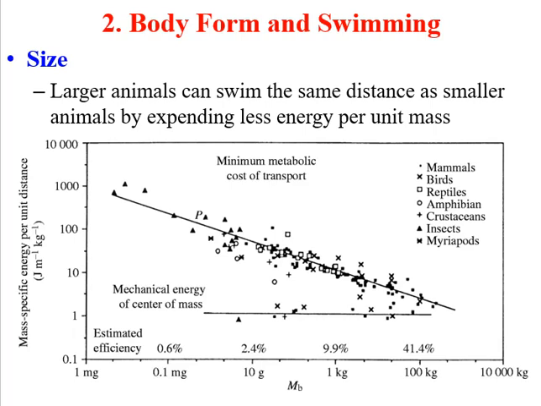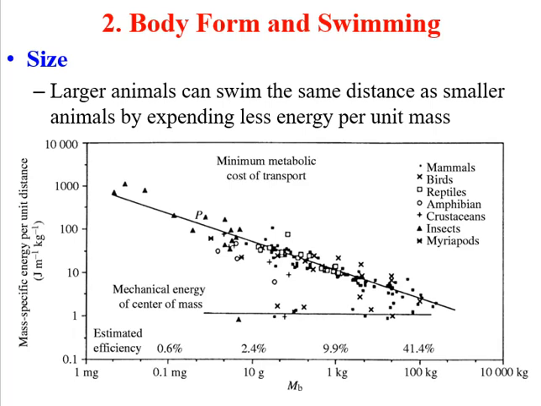So look at this figure, shows the relative amount of energy in relation to how big you are to move a certain distance. And you can see that as you get bigger, this is the log scale, so some of these animals are little tiny things, little triangles, insects on the far left of this graph. They take more energy to move, relatively more energy in relation to their body size, to move a certain distance than the biggest things, big mammals way out there on the right of this, and reptiles and birds.